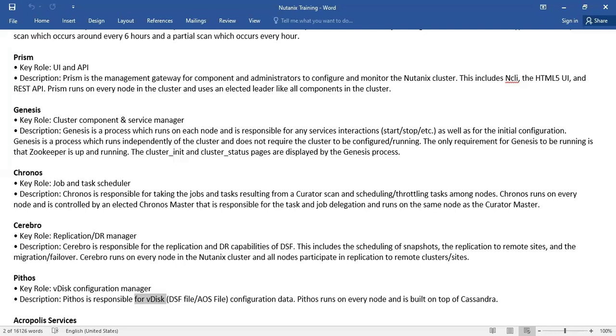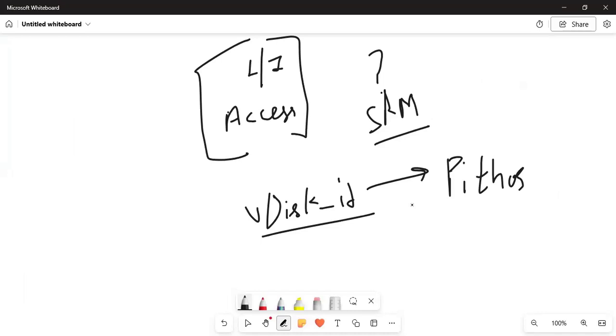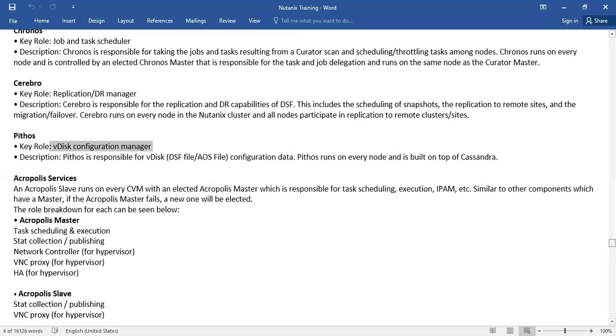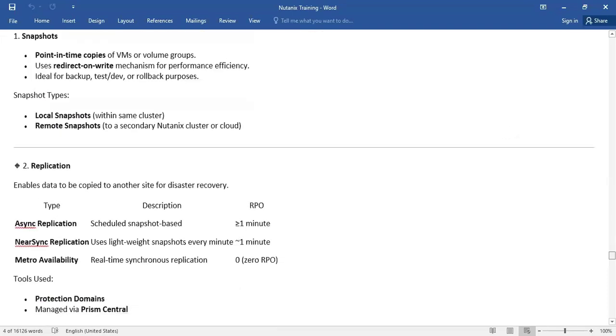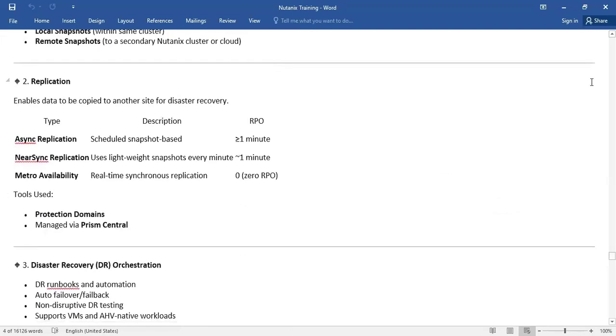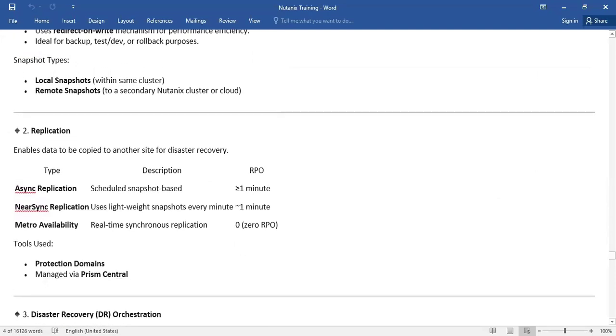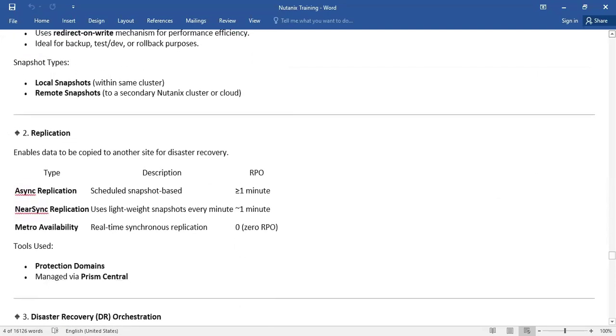So in short, Pithos is the AOS vdisk configuration manager. It is here. So here it should be like this, vdisk hyphen id. It's not creating n number of disk files like VMware, correct? But yes, I will take a note of how the remote snapshot works. Because I have taken only local snapshot within the same cluster, not a remote snapshot.